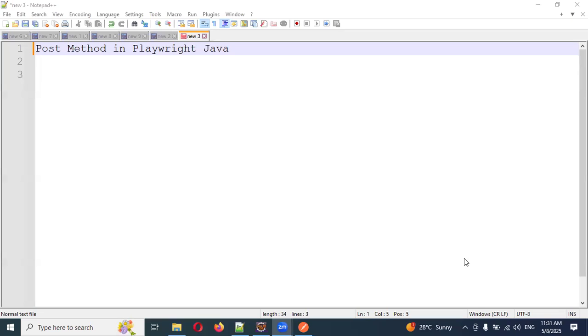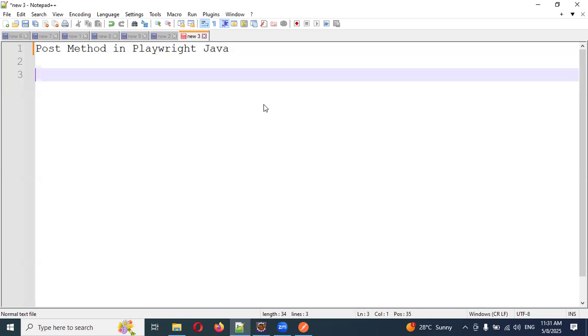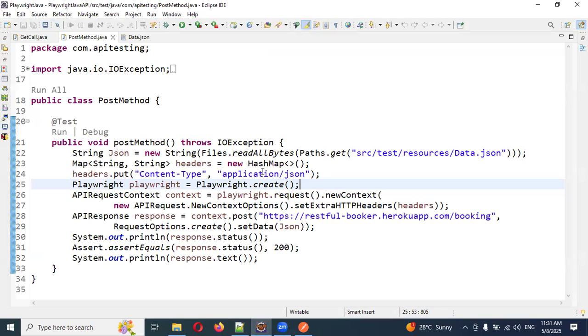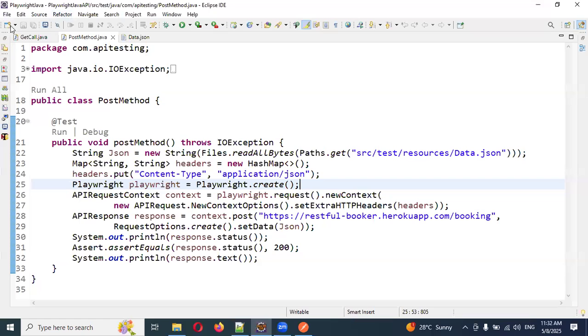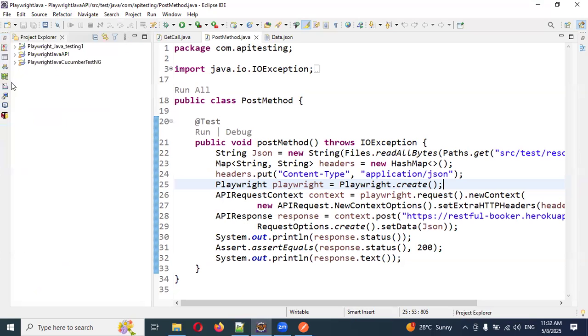Hi friends, welcome back. Today we are going to discuss how to set a unique value in our payload. In my previous video, you can see I did everything with hard-coded values, and we verified the 200 status and everything. But if tomorrow there is a payload which requires unique values, how can we set them in the same payload? For that, we are going to see in this particular session.